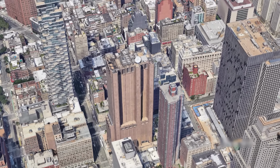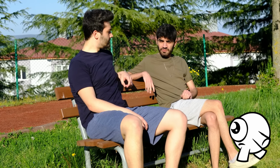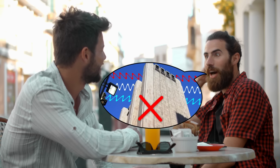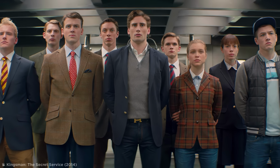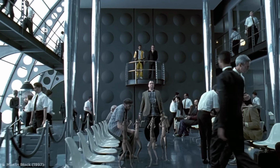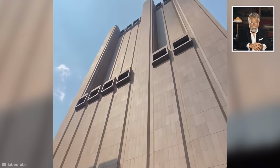Call me crazy if you want, but I have no doubt in my mind that this supposedly innocent telephone connection tower was a secret spying facility, at some point in time at least. But there are a few really out there theories that I just can't get behind. Some people think there's no telephone connection center at all, and that it's a cover story for a secret spy base housing agents who specialize in international espionage. Others think it's a real-life Men in Black complex full of aliens. Whatever the truth is behind 33 Thomas Street, it sure isn't entirely what it claims to be.